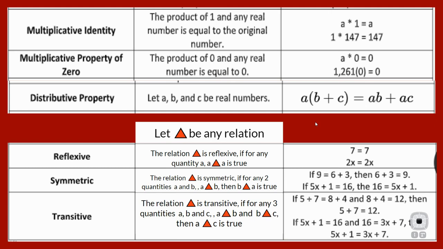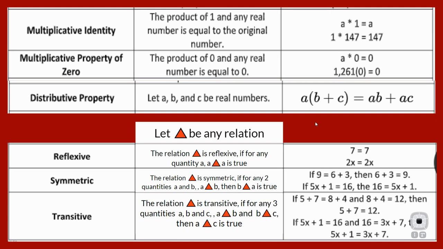That's the transitive. So the words we need to know: commutative of addition, commutative of multiplication. Hopefully you've written all those down. I'm looking around, I'm seeing a few folks I'm not real sure are writing stuff down. I hope you are. And then associative property of addition, associative property of multiplication. All right, and then we had multiplicative identity, multiplicative property of zero. Also mentioned multiplicative inverses. It's not actually on your slide, but we'll talk a lot about that this year.